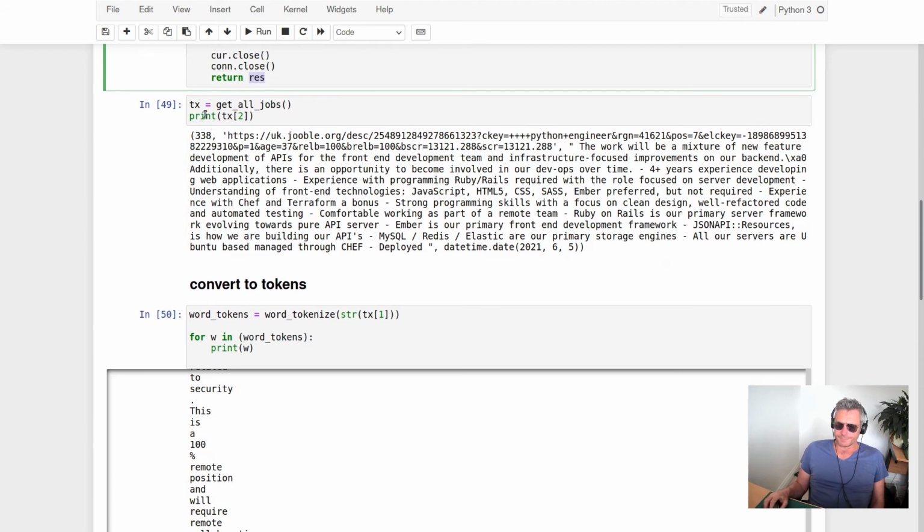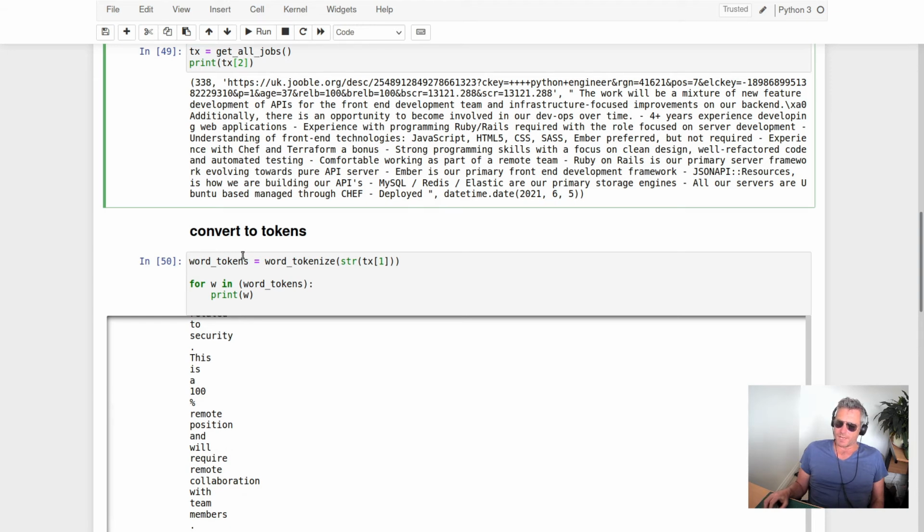Next, we're going to run that function, and the result is going to be called TS. So res actually ends up being called TS, and here I'm just printing, I've just randomly chosen the second one in the list, and I think the list is actually 92 items, so I've just picked number 2 just to get going with. And what we want to do is create tokens.